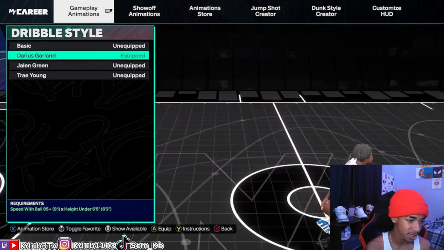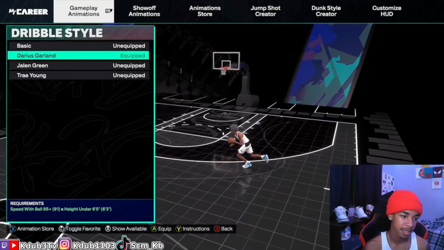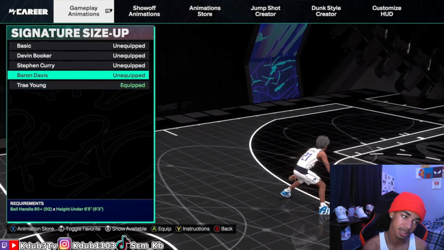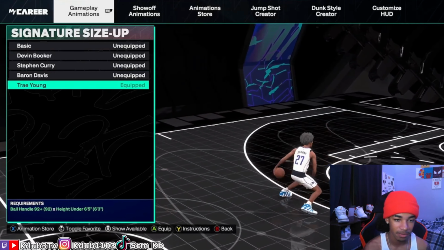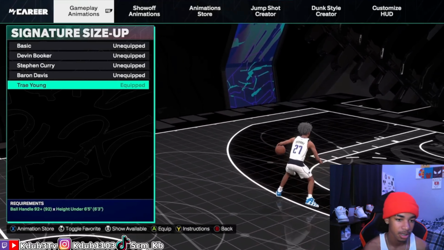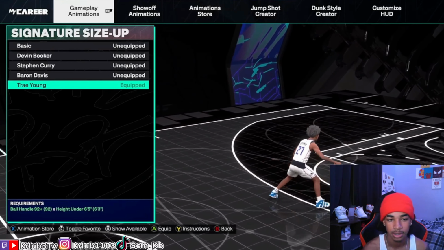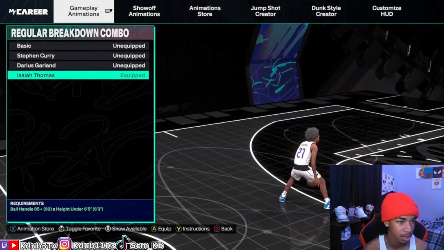The requirements for this one are your speed with ball has to be 85 or higher, and you have to be under 6'5", so that's not bad. Most people can get that one. Y'all can see I went through trial and error with a lot of these sigs. Trae Young, fastest standstill dribble. Standstill dribbling this year is pretty good, and I feel like Trae Young has the best one. For this, you do need a 92 ball handle, so that's pretty high, so y'all look out for that one.